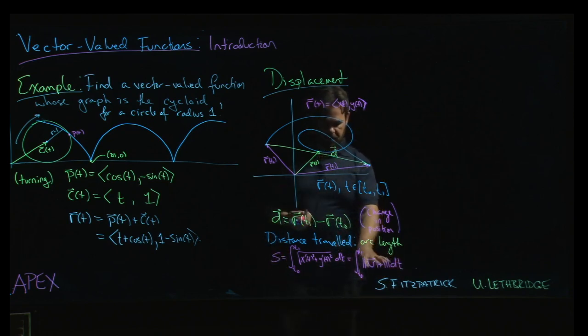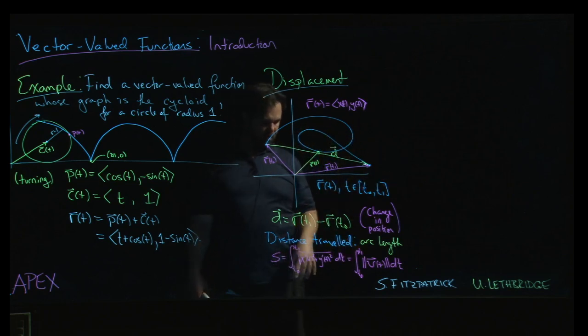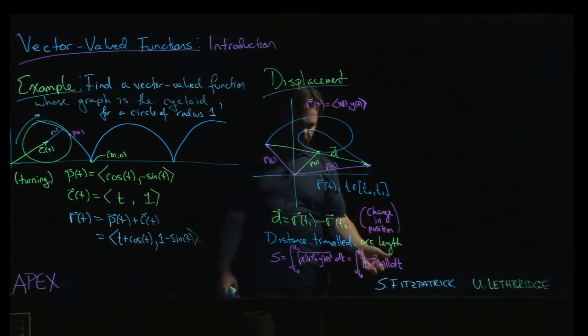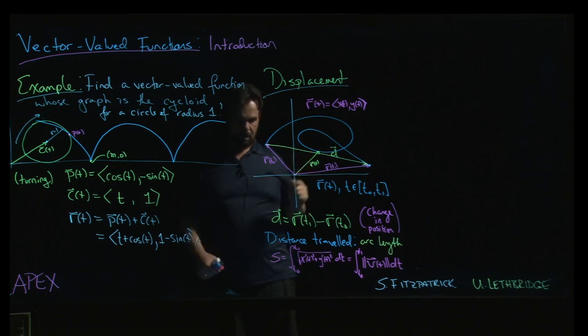This is coming up in later chapters. But if you think about what should be the change in position, it should be velocity. And integrating the velocity should give you back the distance traveled. So we will see that later on. It's not the magnitude of r(t), because we do have to take these derivatives here. It's the magnitude of what we will soon be able to call r prime.